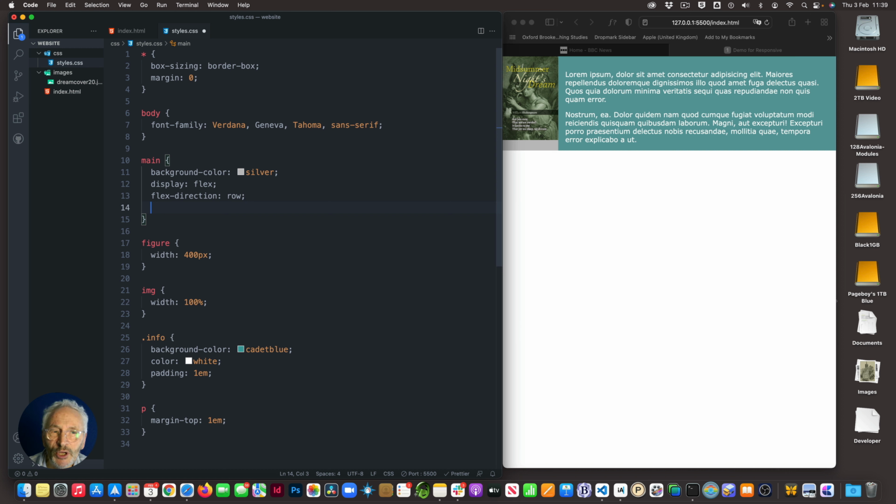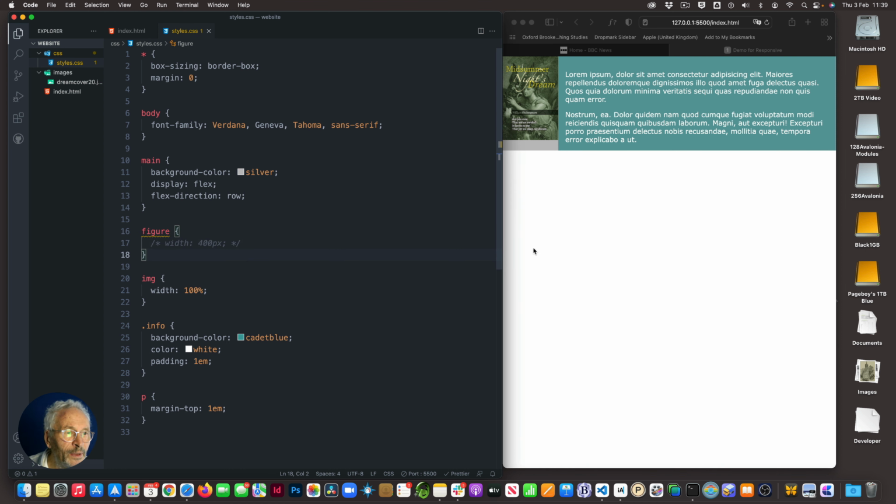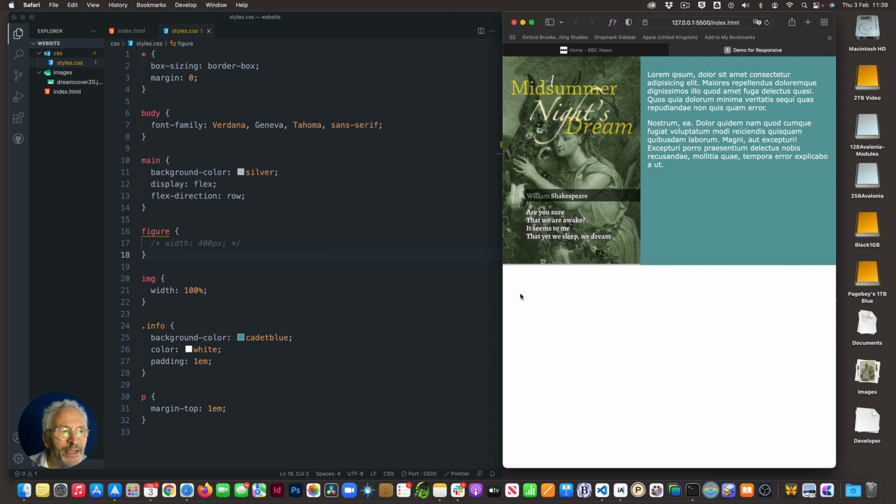We'll give them a certain width. But the way that we do this is to tell each item what is our preferred width for those objects. So we'll start off with our figure, and as you can see at the moment, the figure is set to 400 pixels. If I just comment that out for the moment, then you see that it tends to give them a bit more equal space, because we're not saying specifically what we want that width to be.